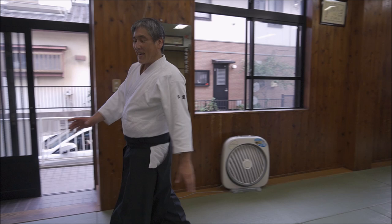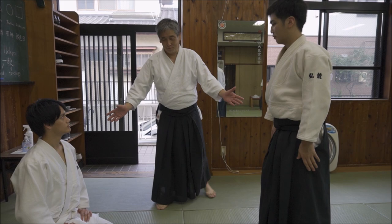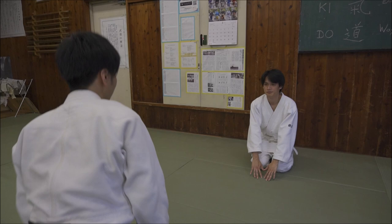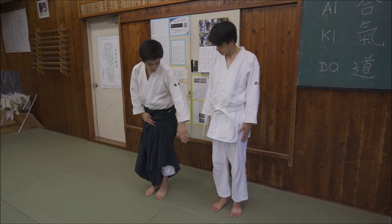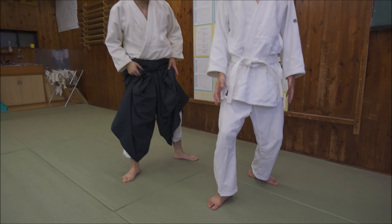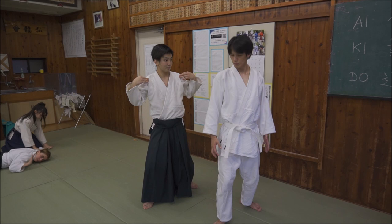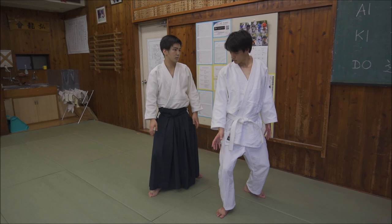The basics. Toshi. Hai, Sensei. First, teach him hanmi. Onegaishimasu. Keisuke, hanmi is a basic stance of Aikido. First, waist straight and feet together. Nice. Okay, step forward with your right foot and turn your back foot outside. Yes, so now the upper body is not straight anymore. Hanmi means half body.